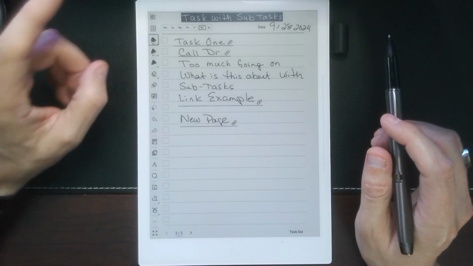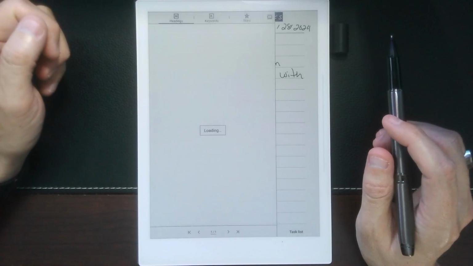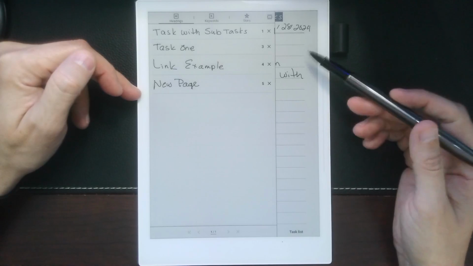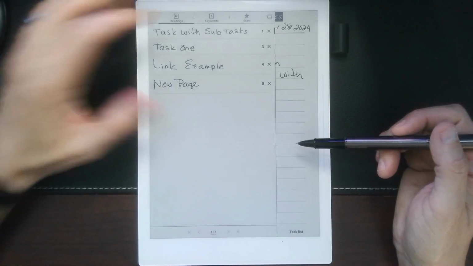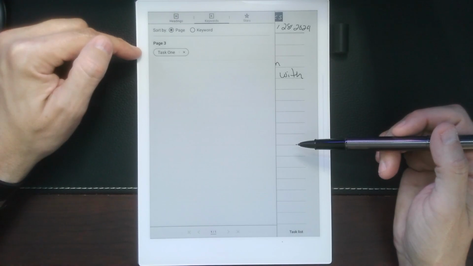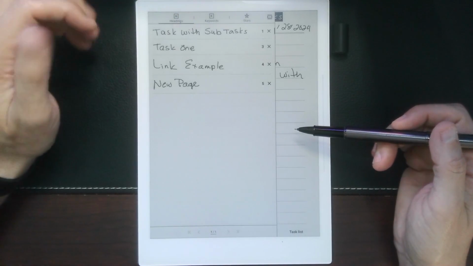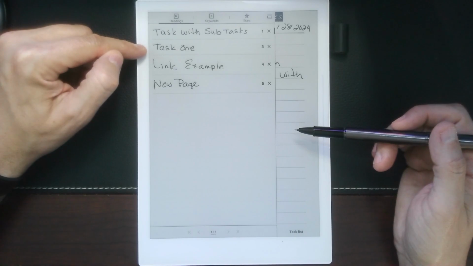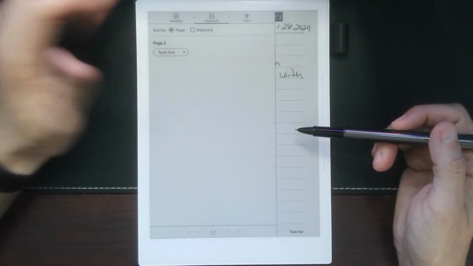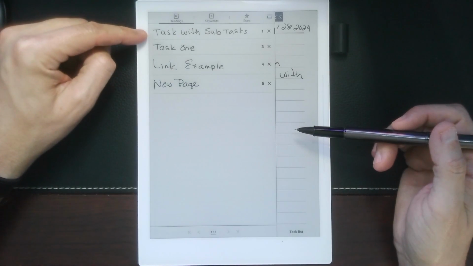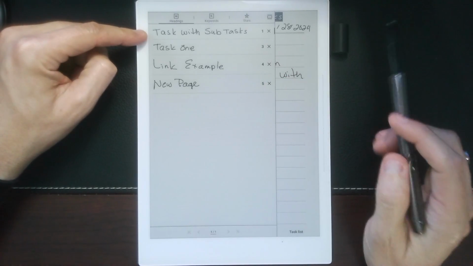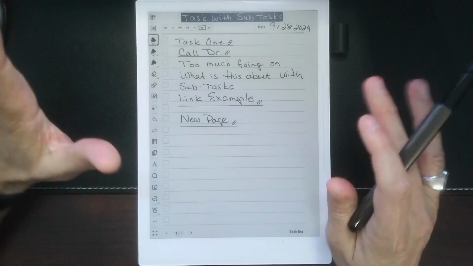What's really awesome about the title is if I go here, you'll see that I've also turned some of the subtasks into a title. And I've turned one of them into a keyword. So if you look at task 1 there, it exists here on the header, and it exists in a keyword. Pretty cool. And that task with subtasks that you saw on the to-do exists here as well. But that's not it. I mean, that's cool enough.